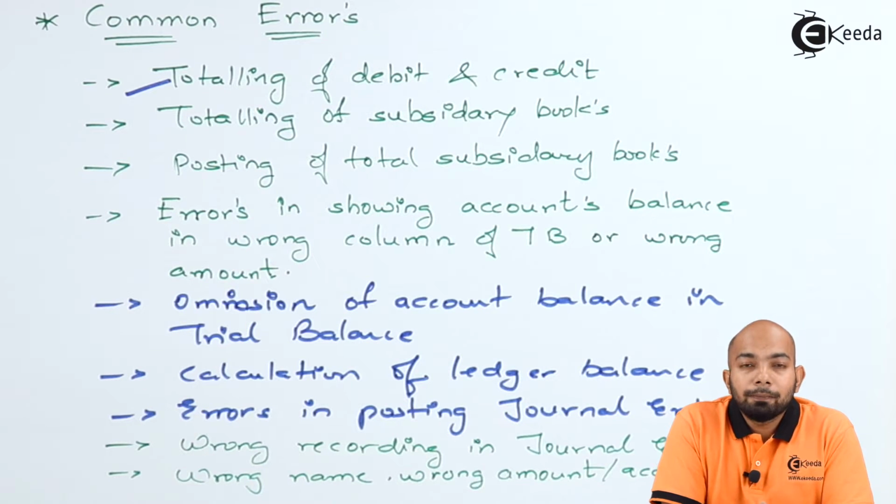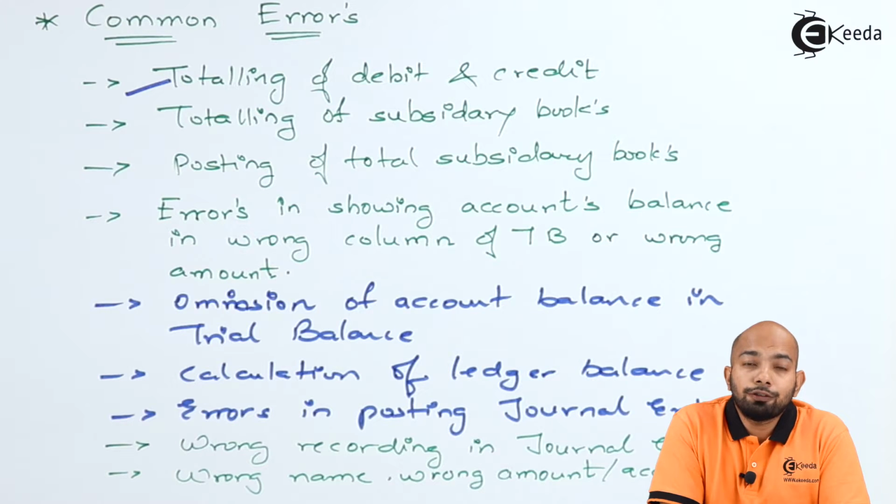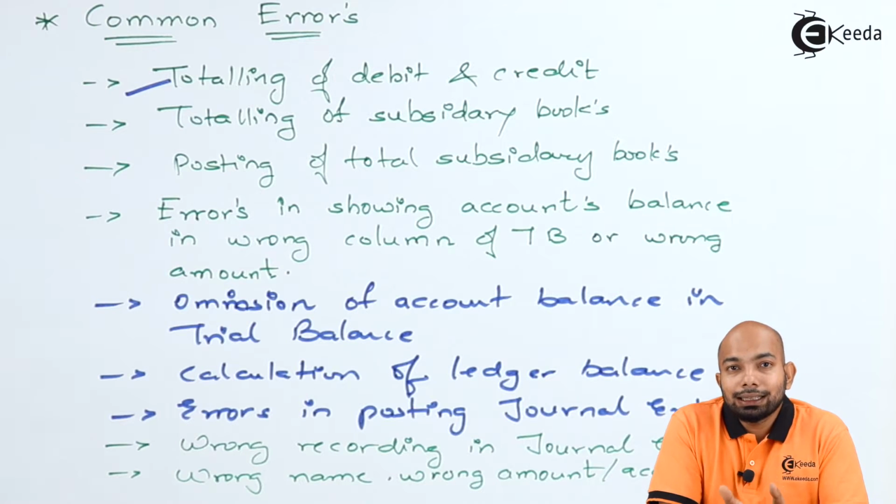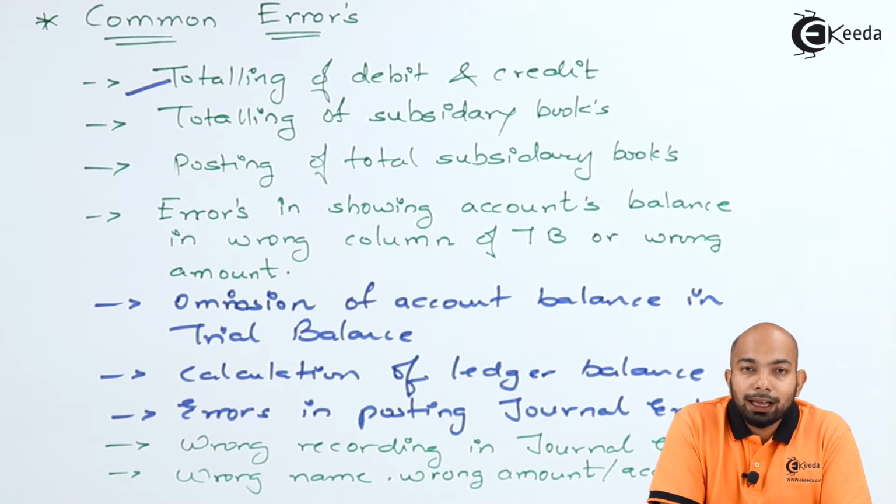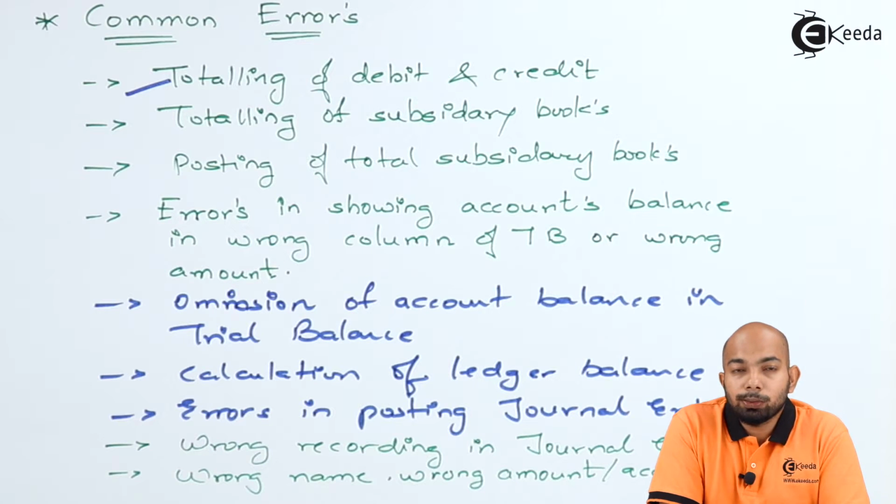Let's take an example. If in the journal entries you have mentioned that you have purchased goods worth rupees 5,000, however, the journal entry has been made only for 500 rupees. That means there is a massive difference of 4,500 there, and hence this amount will be shown in the balance sheet or in the profit and loss account as understated. So if there is a wrong totaling or wrong amount that has been posted, this will be one of the examples.